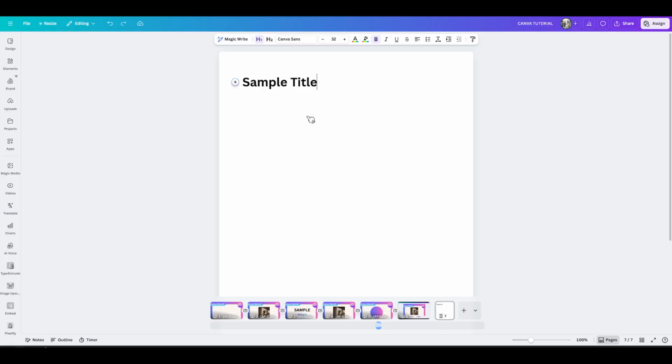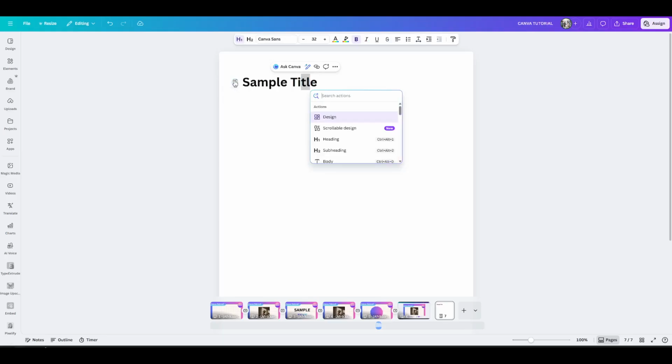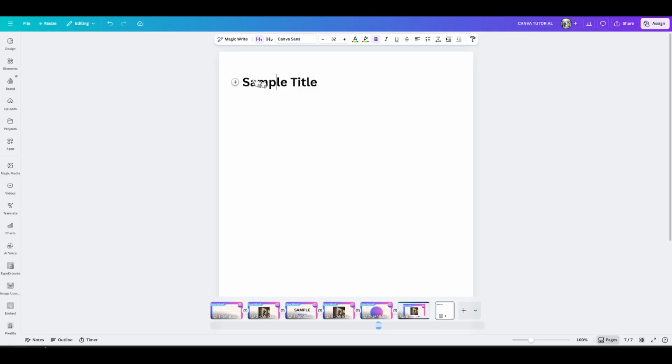If you don't immediately spot the arrow next to the plus, make sure you're scrolled to the last thumbnail and that your editor window is wide enough for the controls to appear. On some devices, the arrow may look like a small chevron. If the Doc option isn't visible in the menu, a quick refresh or checking for updates can help. And sometimes the wording varies slightly depending on your version.